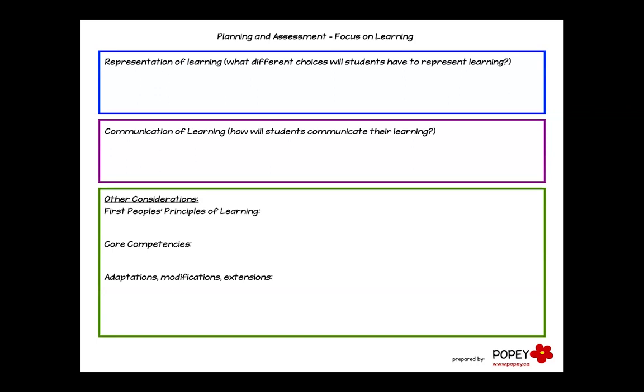And how are we going to have our students represent their learning? We might have multiple ways. And then how are we going to have our students communicate their learning? Is it through an interview? Is it through writing that they're creating? And then what other considerations do we need to think about: First Peoples principles of learning, core competencies, and any adaptations, modifications, or extensions? So again, just hopefully a document that might be helpful in your planning.